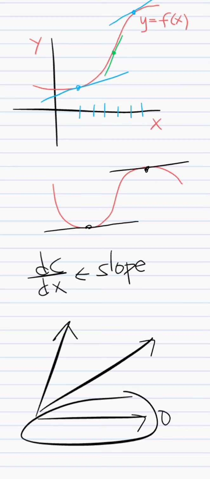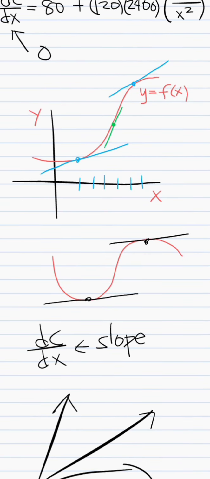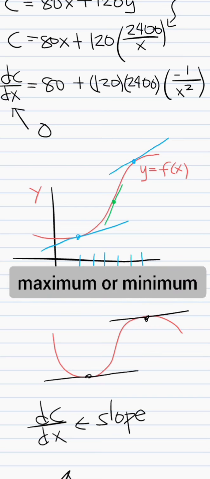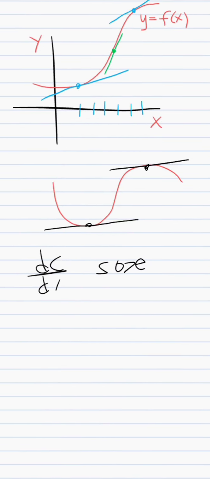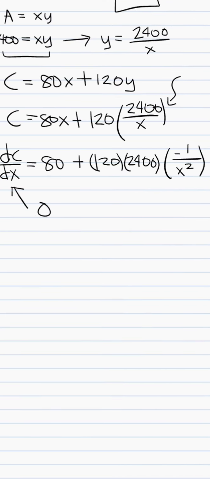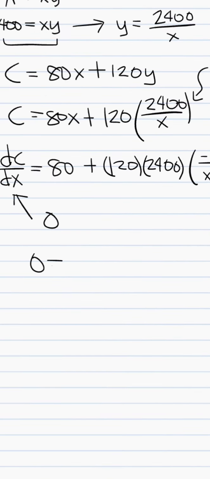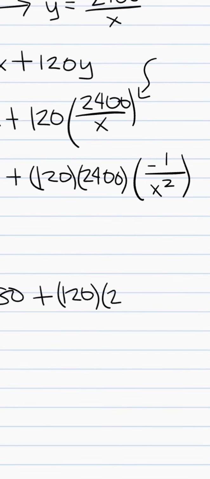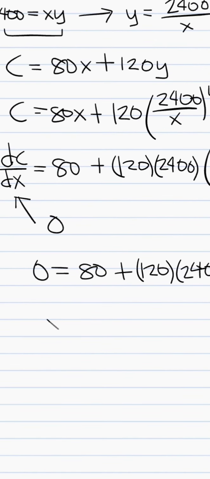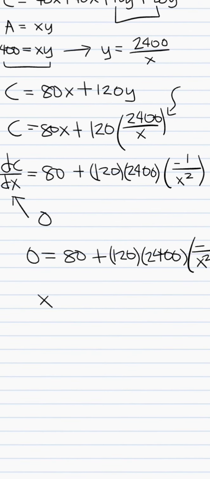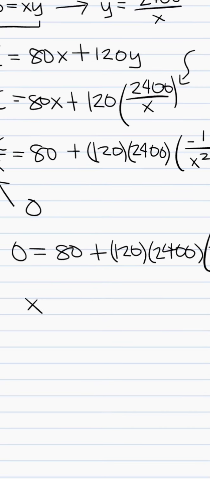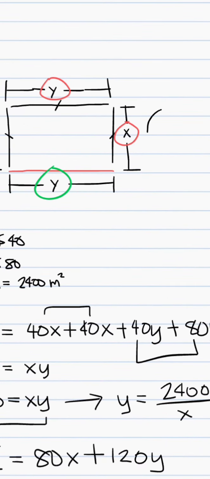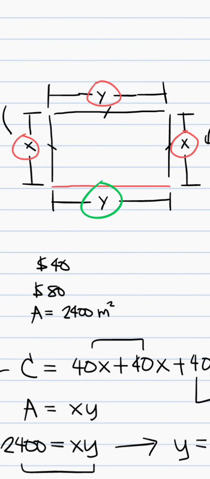So when the slope becomes 0, we can say that our function is at an extreme point, right? So going back to what we had a while ago, if we replace this dC/dx by 0 and solve for the value of x, it's up to you what strategy you're gonna use, you should get x is equal to 60. Now that we have x equals 60, this is 60 right there. So this should be 60 as well.